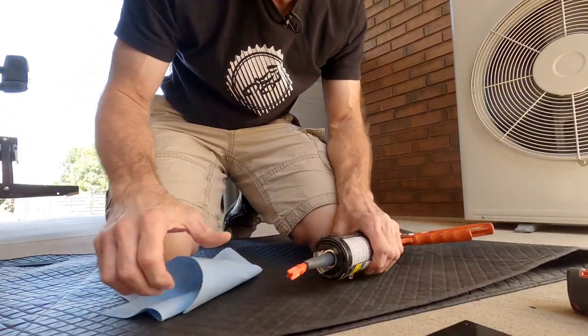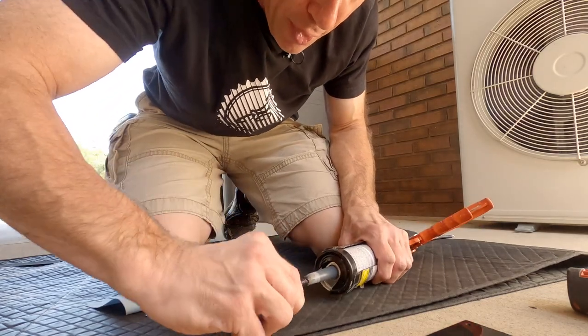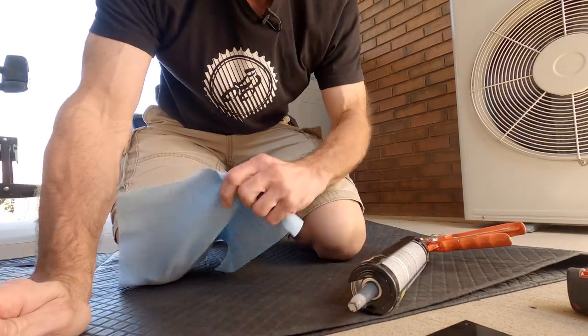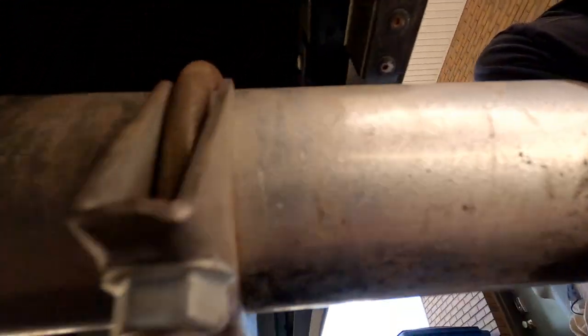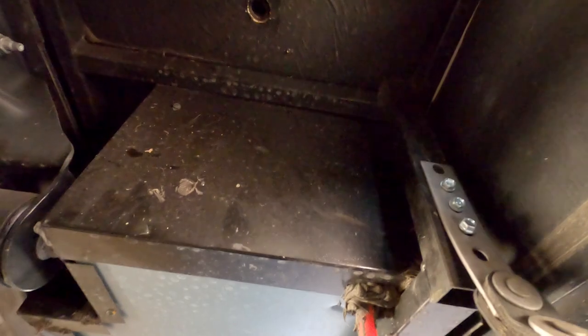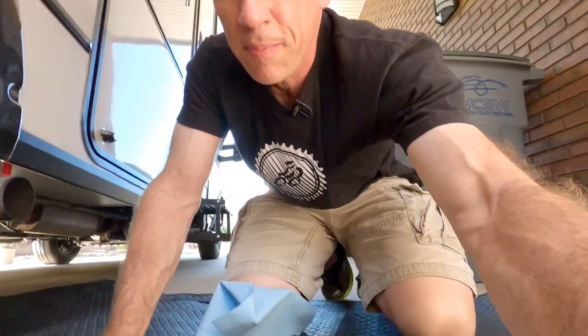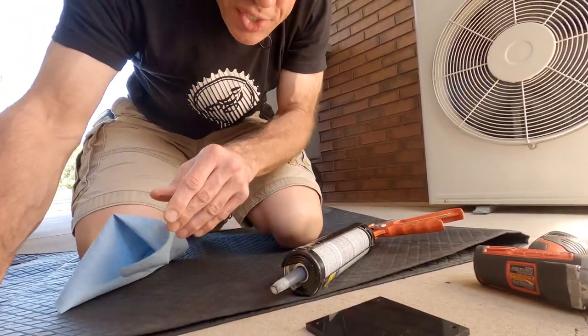Okay, this is actually going to be one of the more interesting things I've ever tried to get on video. I actually have rehearsed it, so hopefully this works out. I've got an entire roll of paper towels out here. So, let me see. The hole where the thing came out, hopefully you can see that up in there. There's just a hole. That's where the propane hose that went to the cooktop came out.